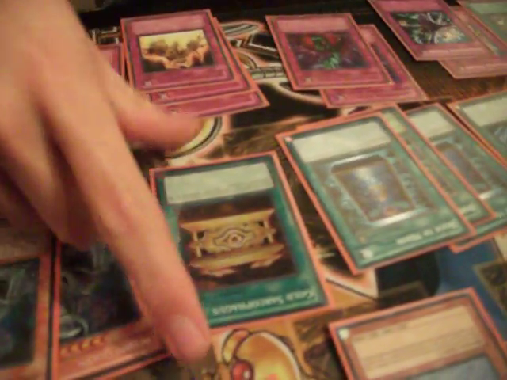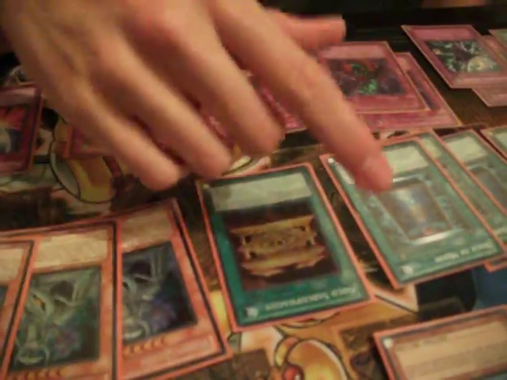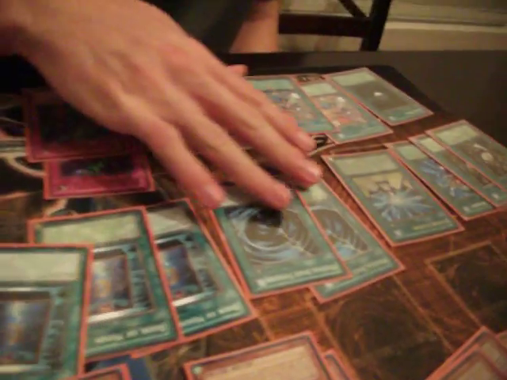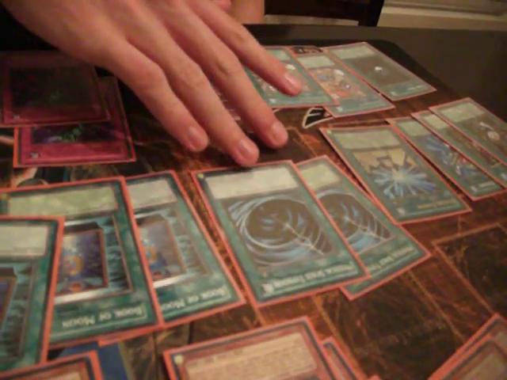Gold Sarcophagus. With Gold Sarcophagus you want to search out either Zex or Reborn or something like that, because that's what gets everything working in this deck. 3 Book of Moons because it solves pretty much everything in this entire game. 2 MSTs because it just helps you slowly get in the damage so you win the game.